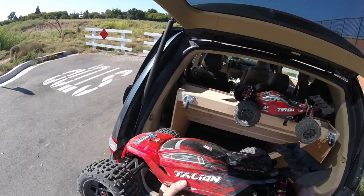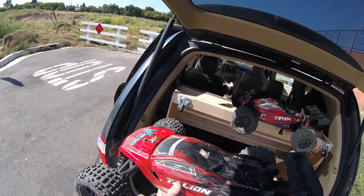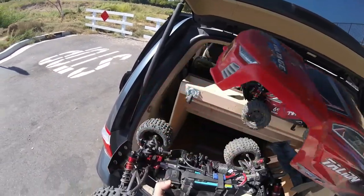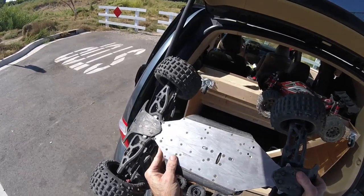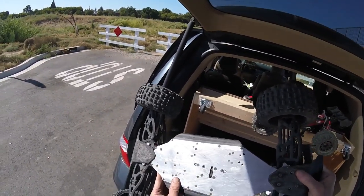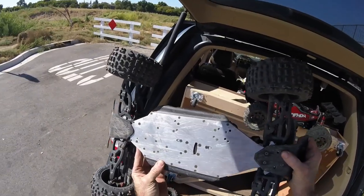People seem to think that the Talion 6S, the V3 and V4, isn't really a hardcore basher. I definitely disagree. With the right upgrades, this thing is just an absolute tank. Again, I'd been testing this chassis for a long time before its release. This is my original prototype M2C Racing Goliath Series Talion chassis. We made a couple small tweaks to this, but it's still perfectly flat despite the skate park and a bunch of other abuse.